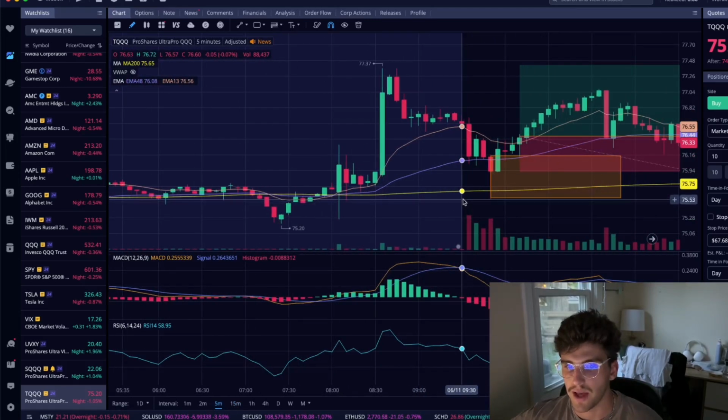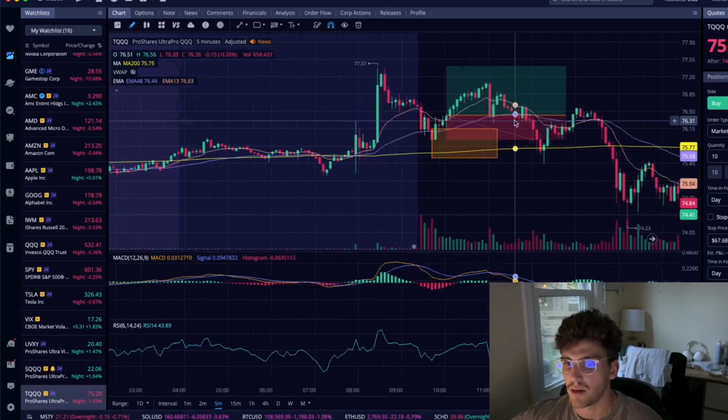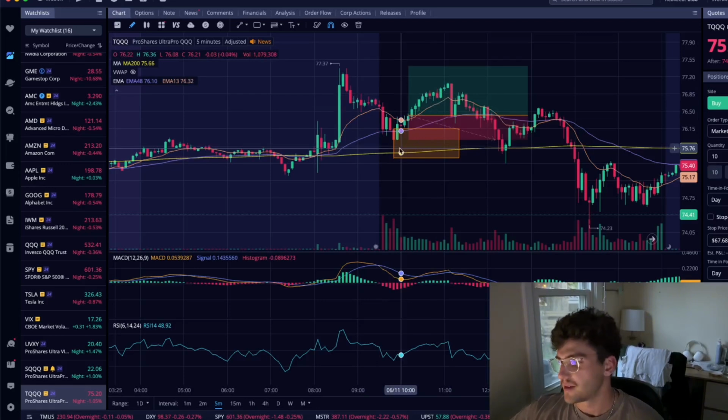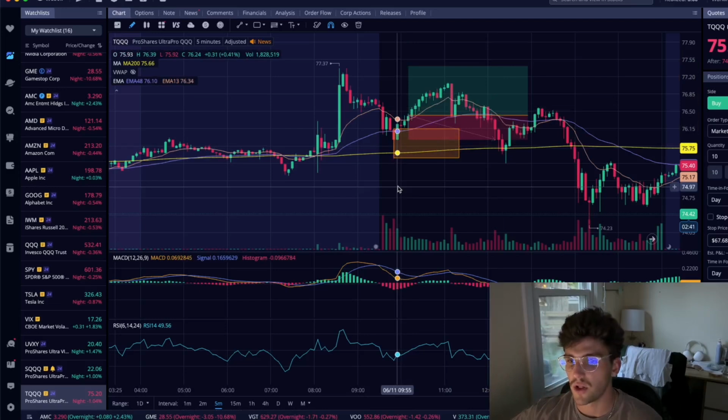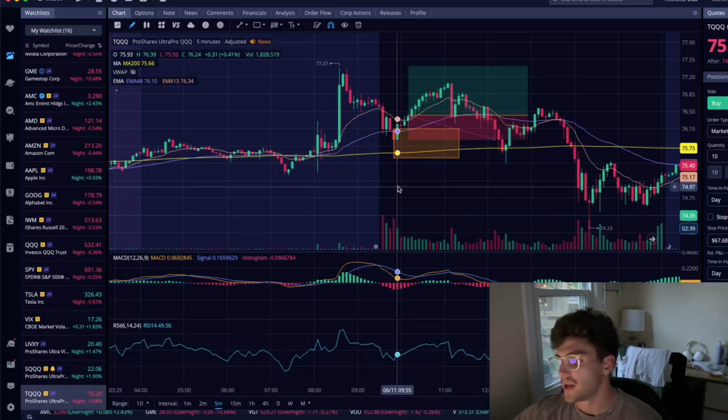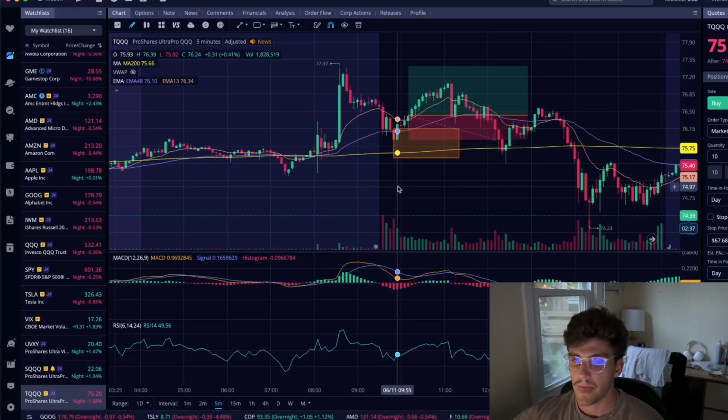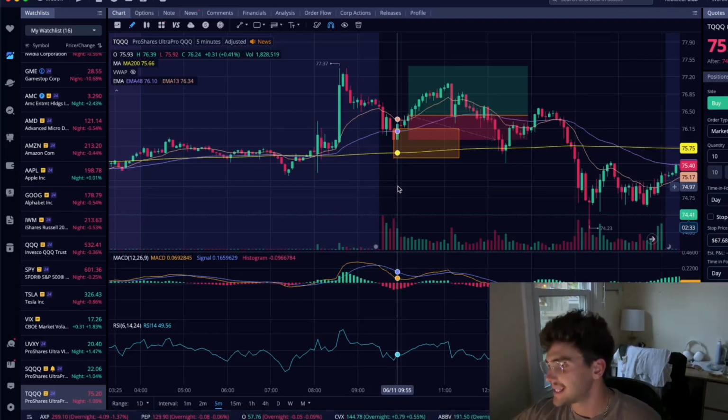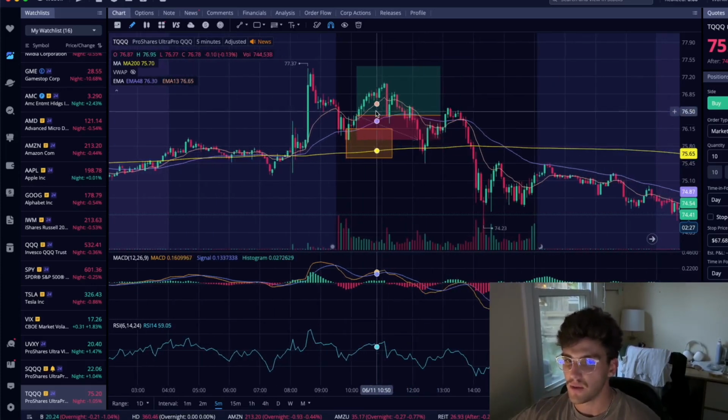Boom, took a little bit of that, and then it started pushing up. Like, I don't know. You can't make this up. It's a pretty good strategy overall. And as long as you follow it from a 1-to-1 risk to reward or a 2-to-1, I just have to figure out where to balance the line between taking the 1-to-1 and taking the 2-to-1. In this case, it would have been taking the 1-to-1.